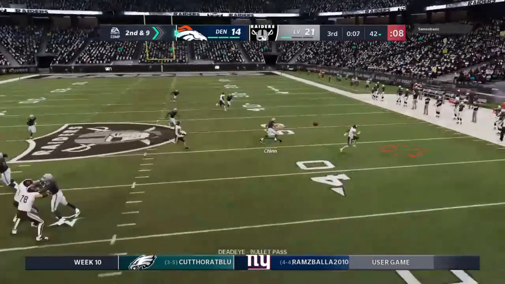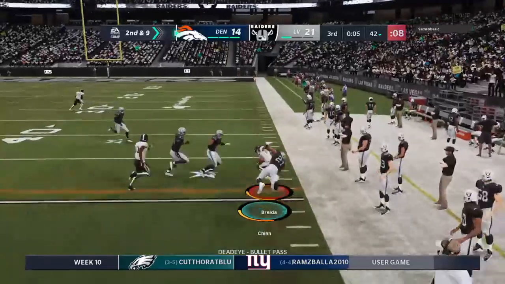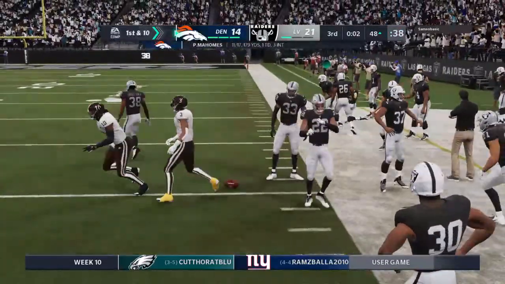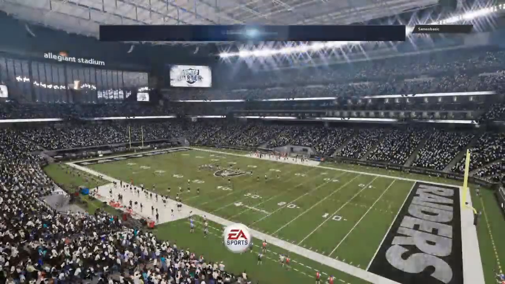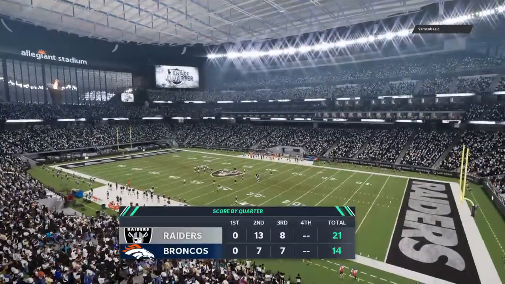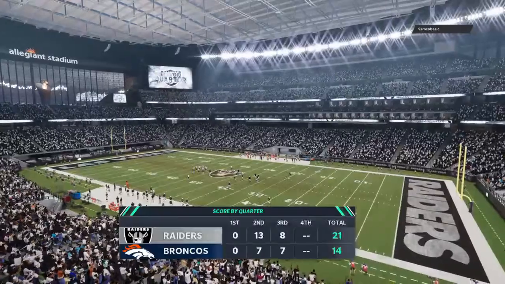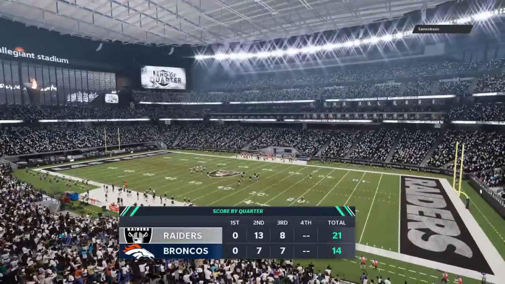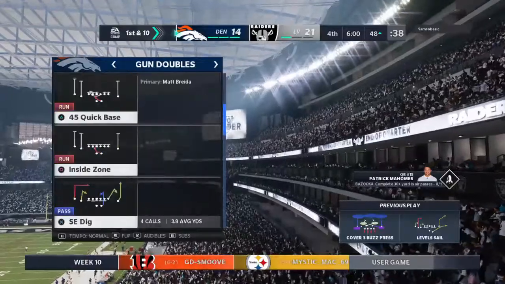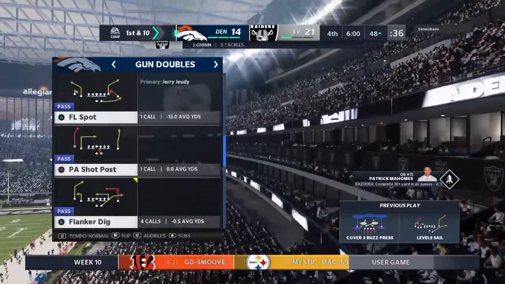On 2nd and 9, Mahomes. That'll be complete to Breida, and he'll be taken down, but not before he gets into enemy territory. It's a first down on a gain of 10. I like the design that we're seeing right there. This is what they need, down by a touchdown here in the 4th. They just need to keep working their way downfield, and when they see openings, take their shots.